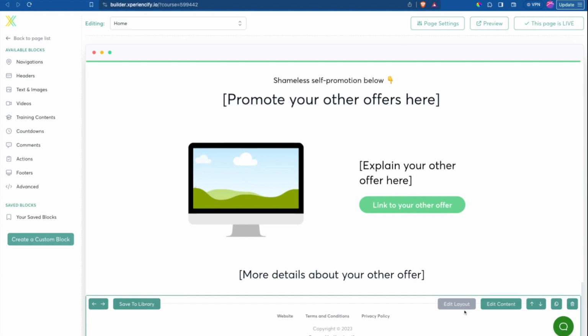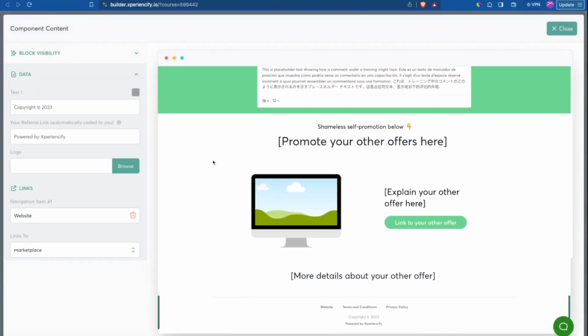And then in the bottom, I want to point out that you will need to go and link to, I would change the copyright out to say your name. And then where this says website, instead of linking to the current marketplace, you could go ahead and link that to an external link to your website.